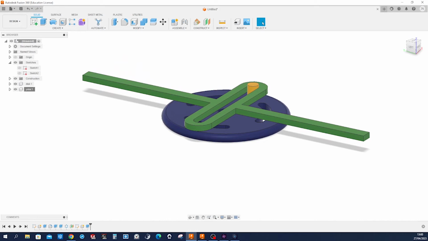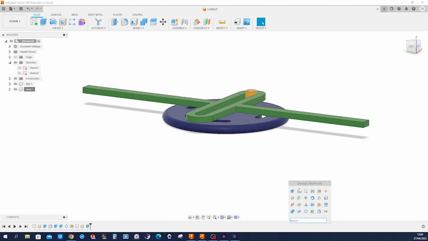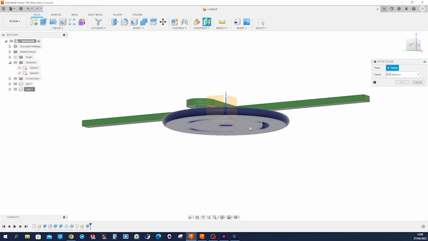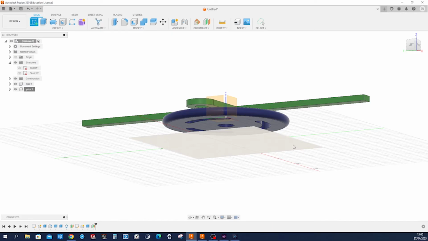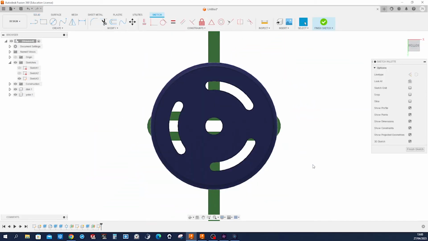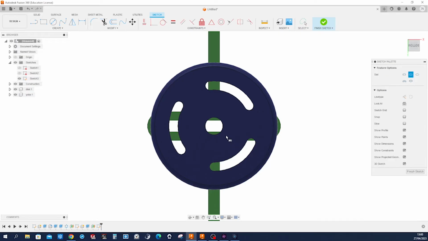And now let's model some type of base. For that, I take the offset plane command here, take that face, go down 12 millimeters, draw on that plane a slot. Okay, I need that origin. Let's switch that on.